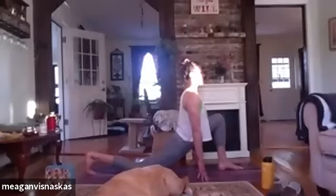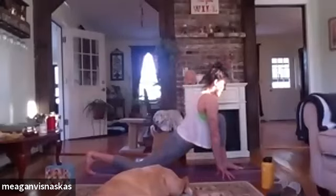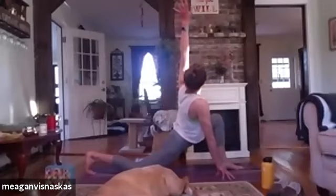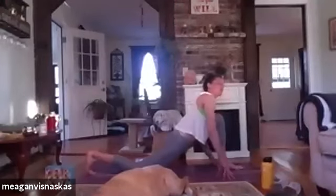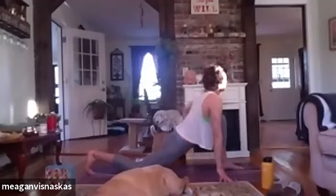And then let's take some twists on this side. So we'll start by leaving the right hand down on the mat. Big inhale, sweep the left arm up. And exhale, lower down, and go to the other side. Inhale, reach up. Exhale, lower down, and then each side one more time. Use your breath.